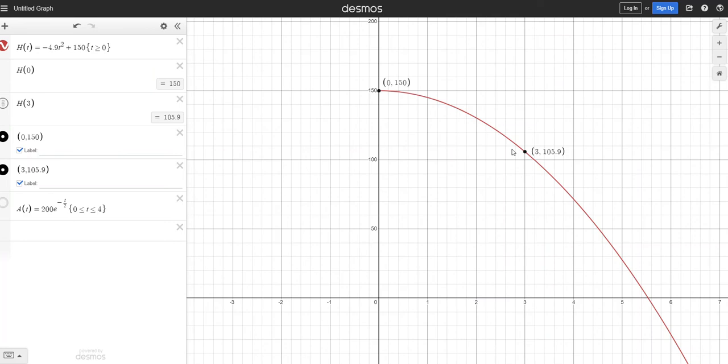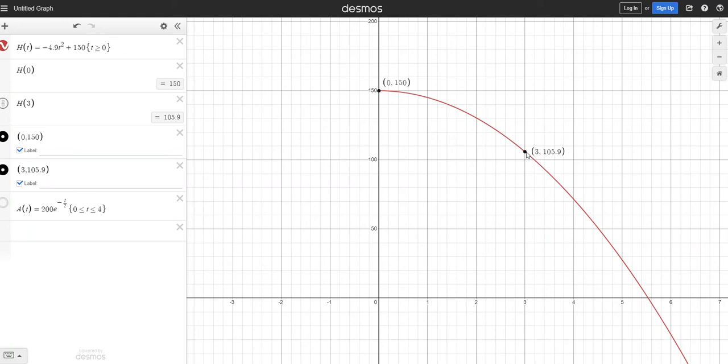All right, where we're going to go with this, just to give you a sense of where we're going here, is my ultimate goal is going to be to try to ask the question, how fast is it going at exactly 3 seconds? How fast is it falling right there? The problem is, I can't use the technique that we just used for average velocity because that required a distance fallen, or subtracting 2 distances. And I don't have 2 distances to subtract if I'm interested in the exact or instantaneous velocity right at that specific moment at a time of 3 seconds.